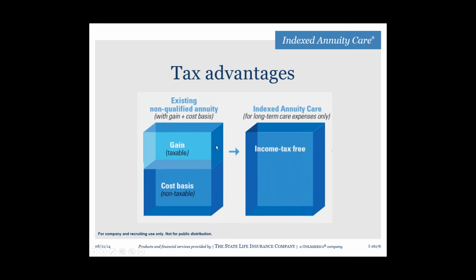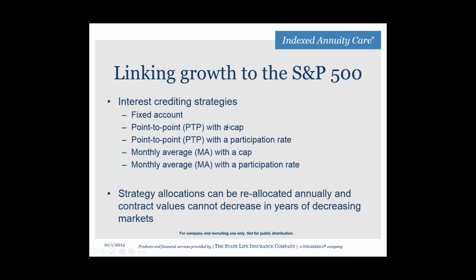We do have a client piece that gives this visual, but it shows you how that existing non-qual can come over, okay? And then here's basically your indexing. Again, for those of you on the call that are familiar with index annuities, this is going to be a walk in the park. So first and foremost, there is a fixed account. It's a 1% minimum guarantee. It's currently paying 1.2, and you could throw the client into 100% of the fixed account if they just didn't want any indexing, okay?